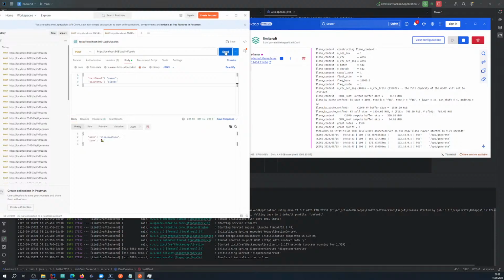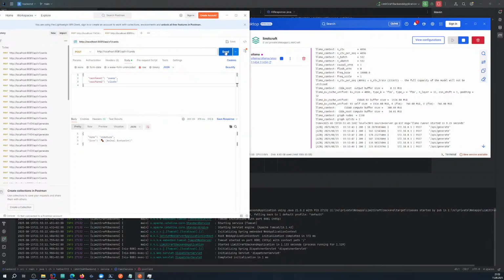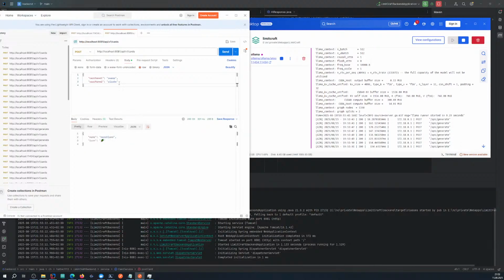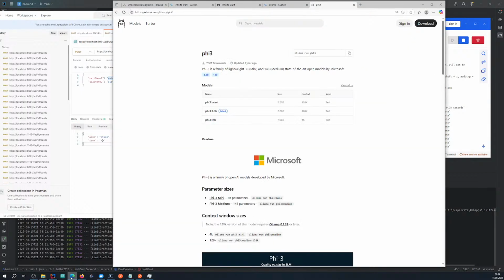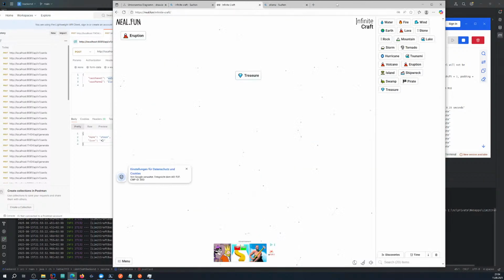Crocodile. Okay, this is not a good AI creature, I think. But now you see it's really faster. Water and fire. Now it could come something like smoke or steam, yeah. But the icons load. That's cool. Go back to Infinite Craft.